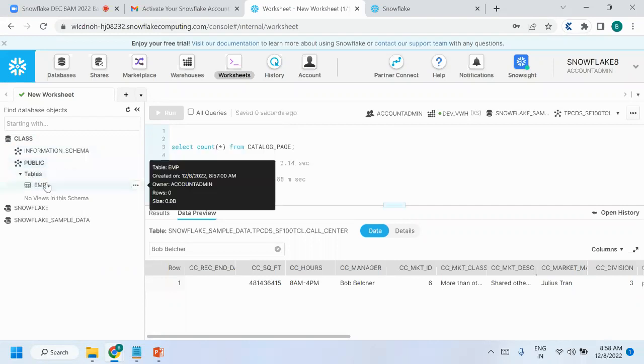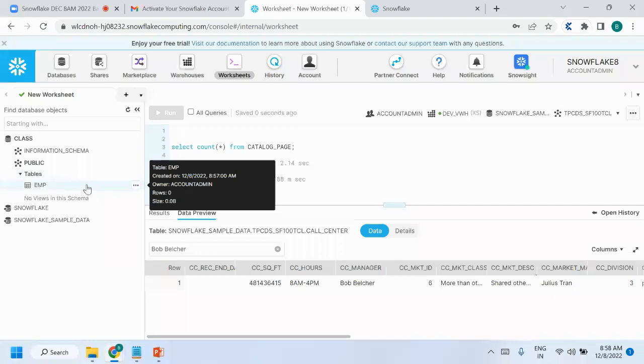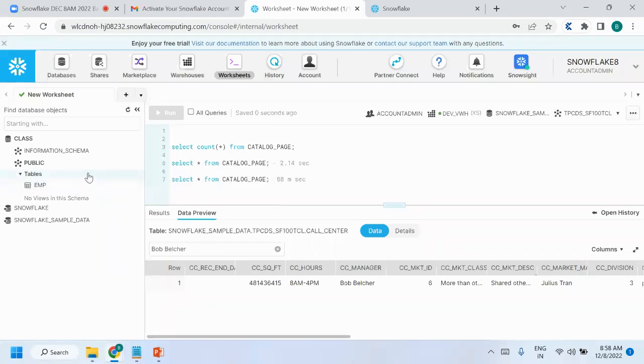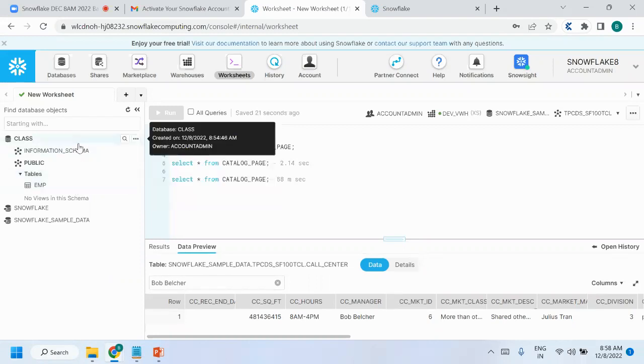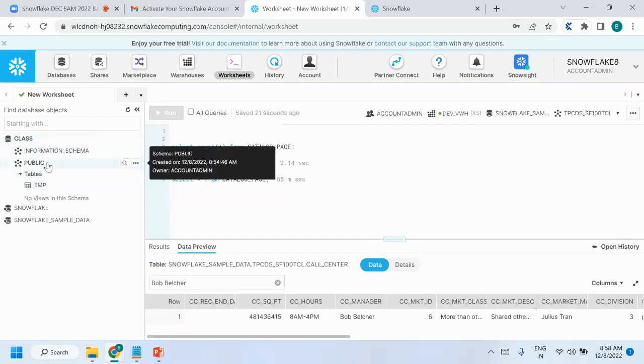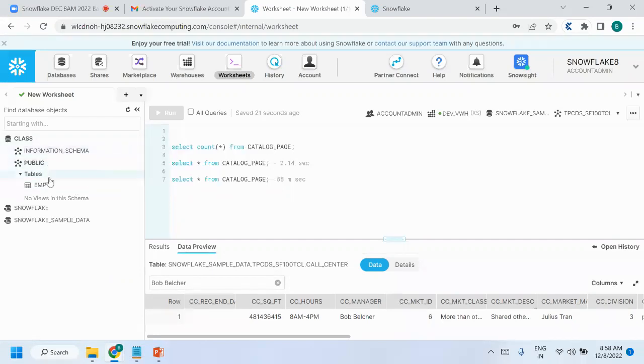Information related to these objects will be available in information schema, like metadata information, like how much time the query has been executed, and what about the space utilization and all those things. Everything will be available in information schema. We will see that one going forward, when you are working with the implementations, we will see the exact purpose. The task implementation we implemented, the Snowpipes we have implemented, the complete information related to that will be available. How much load history, copy history, the complete thing related to all the objects will be available in this.